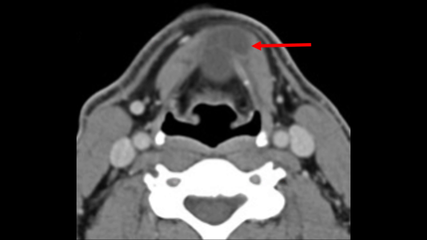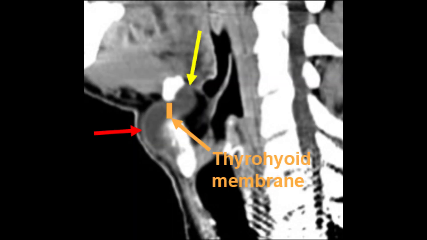Interestingly, this lesion has two components. The first is extracervical in the midline anterior neck soft tissues, but there is also a second component extending into the supraglottic larynx, occupying the preepiglottic space. You can visualize this extension more clearly in the sagittal views. The cyst extends from the anterior neck into the larynx through the space between the hyoid bone and the thyroid cartilage, an area corresponding to the thyrohyoid membrane. So we're dealing with a lesion that spans both superficial and deep anatomical compartments.